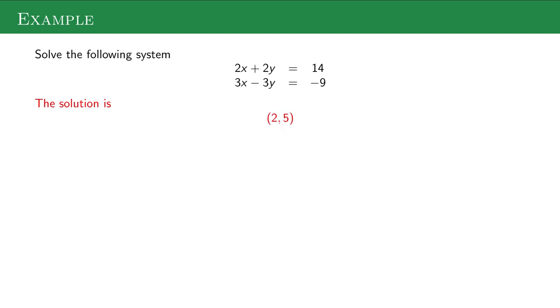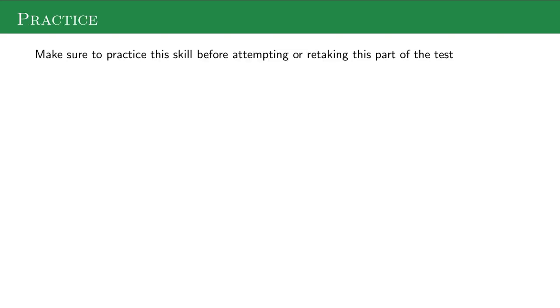All right, so this is the elimination method. You can do substitution or elimination. It's kind of up to you. And for me, it's dependent on what the original problem looks like. Now you can go ahead and practice this and make sure you're ready for the test or retake.